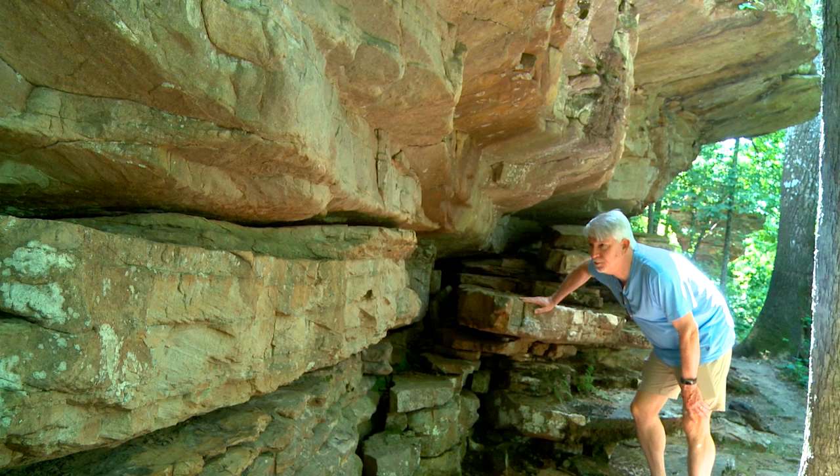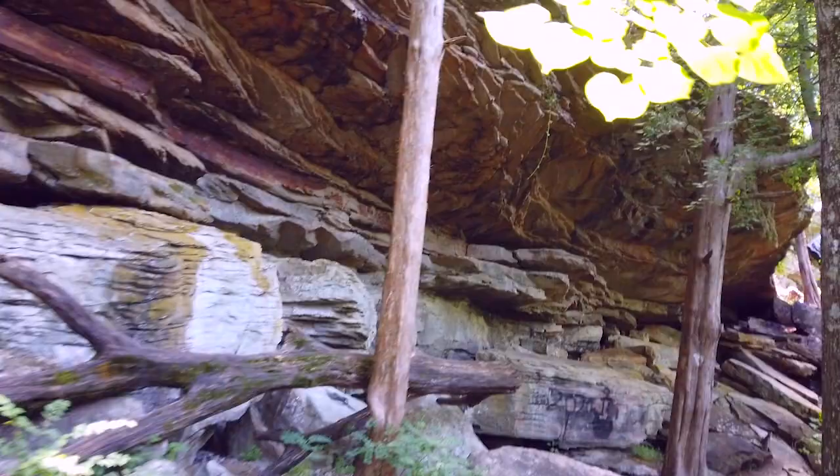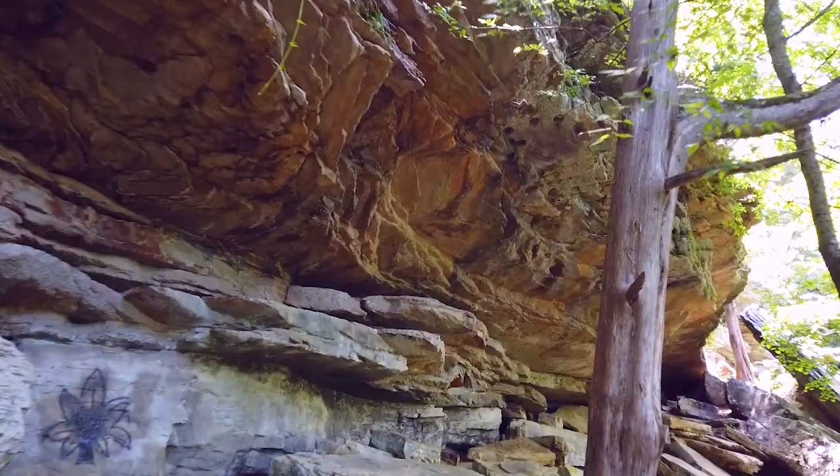The earliest we know humans were here in North Alabama was about 13,000 years ago. What I want to talk to you about is a different history — the geology of the area. When we start talking about geology, we're talking massive and large time frames. Instead of 100 to 12,000 years or more, we are talking about a time before man, before dinosaurs. For this area, we're talking about going back to around 350 million years ago — a long time that this material we walk on today has been around, and it tells us a history from the geological standpoint.